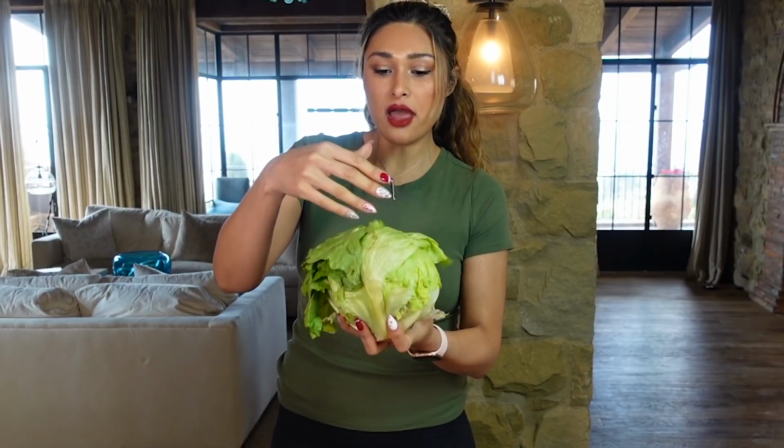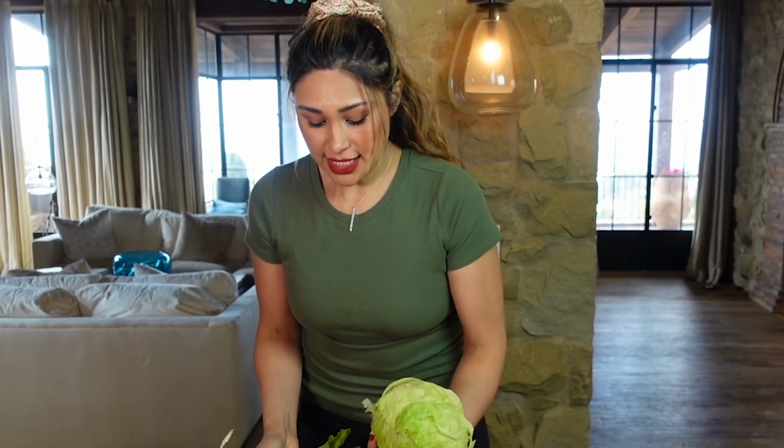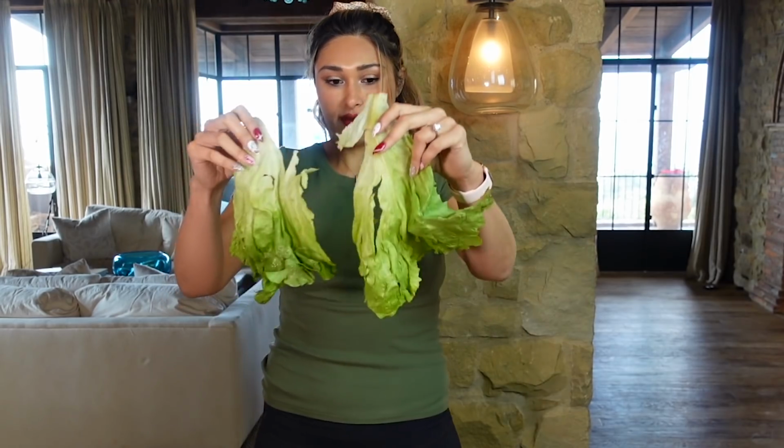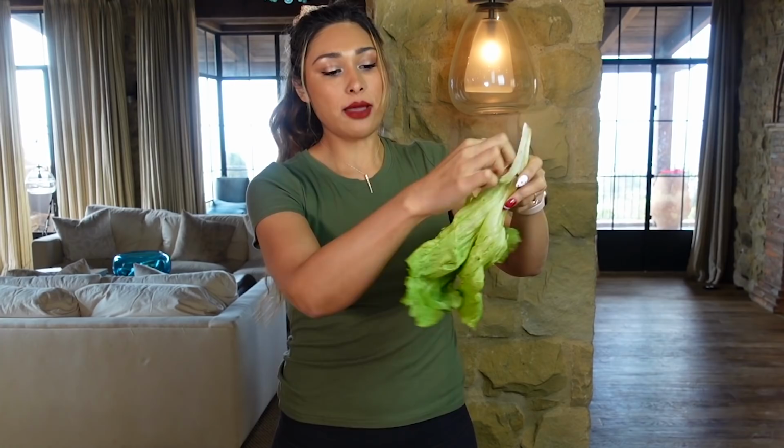You want long, big pieces of lettuce because we're gonna roll it up like a burrito. And I was thinking, here. So even if you see, oh my gosh, look at how big this one is. This is gonna be perfect. But you layer them on top, right? You layer them. So even if there's little cuts and things like that, it's just gonna all come together.